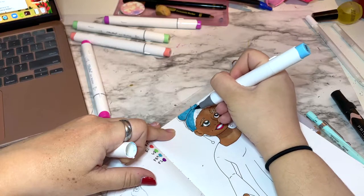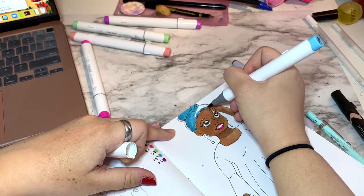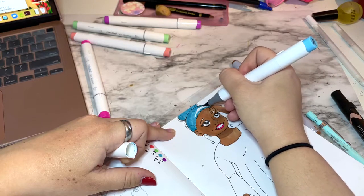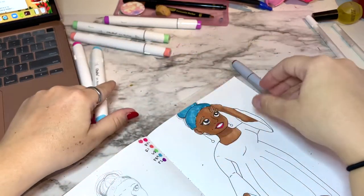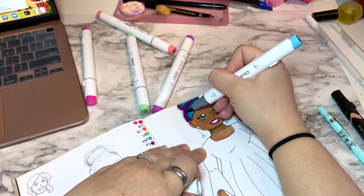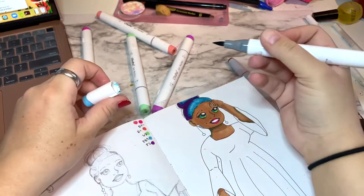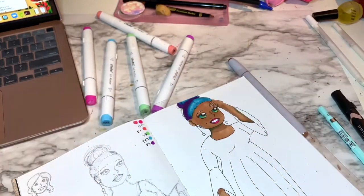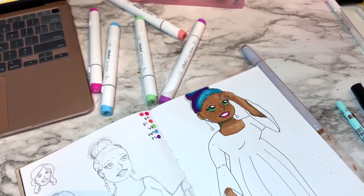So what I decided to do is I gave her pink lips. Then I was like, oh, I'm going to give her blue hair. And then I was like, oh, but I want a shade. So then I end up later going with the purple marker. And mostly, as you can tell, it's mostly purple, with the highlight being blue is what it will end up being.